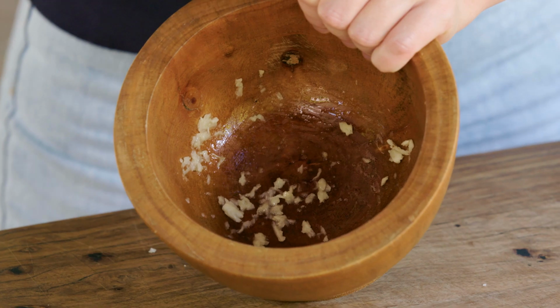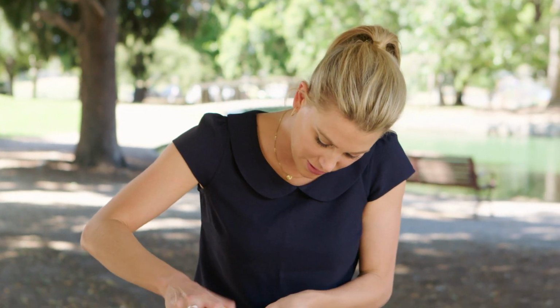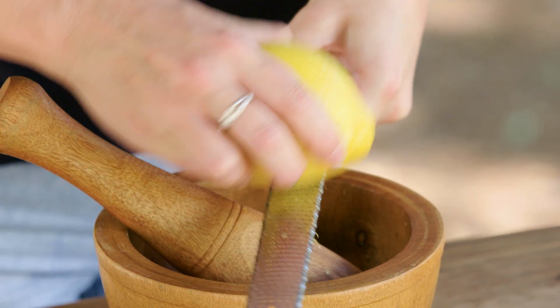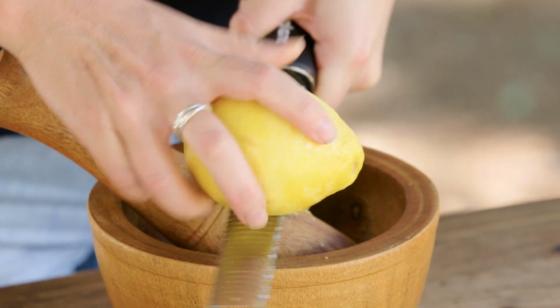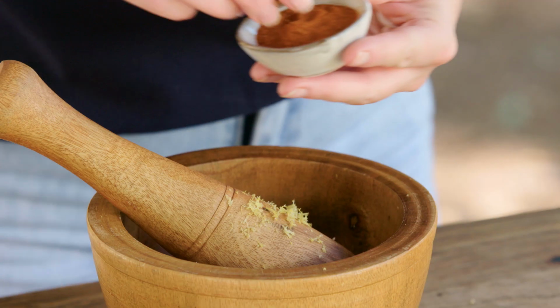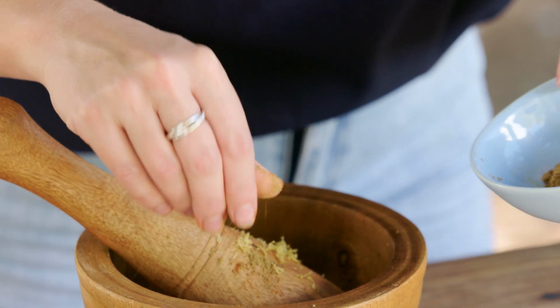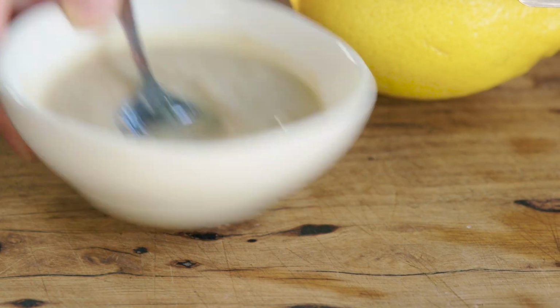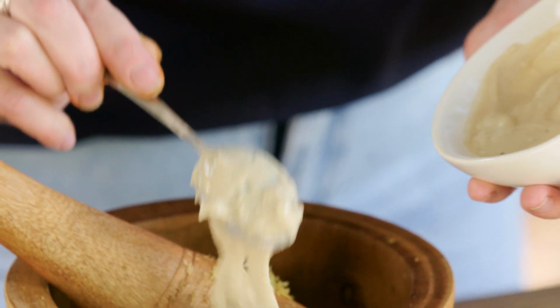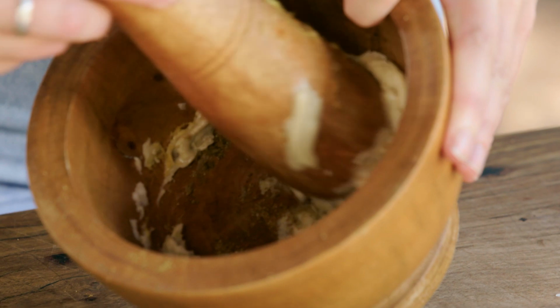Okay, once it's finely minced like that, we can add some lemon zest, and I'm just using a fine grater to grate that zest directly into our mortar and pestle. About half a lemon is fine for this. A little bit of heat, we can get that from a pinch of cayenne pepper and some ground cumin. For a nutty flavour, a generous amount of tahini, about 1.5 tablespoons. And then I'll just bring all of those flavours together.